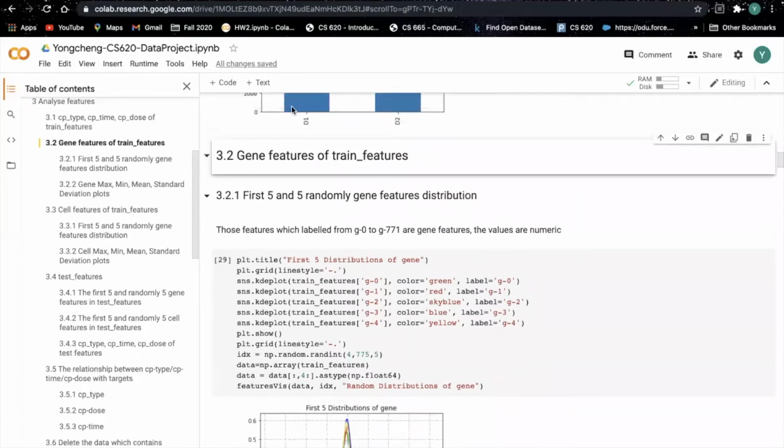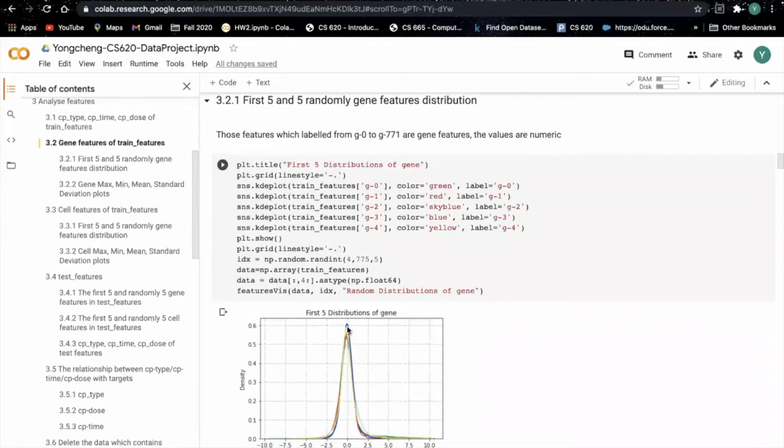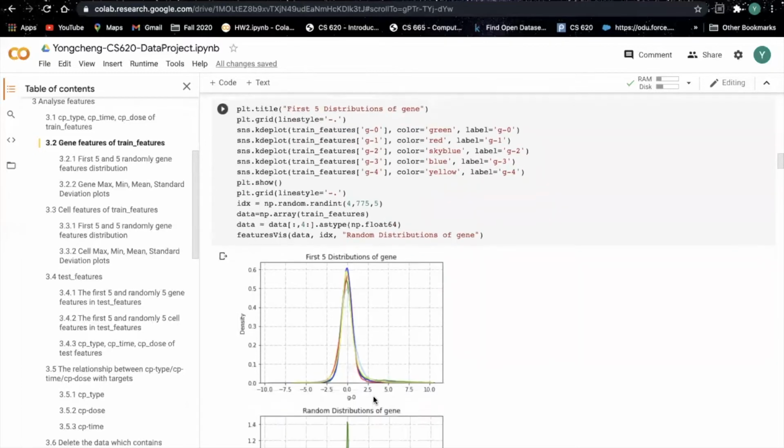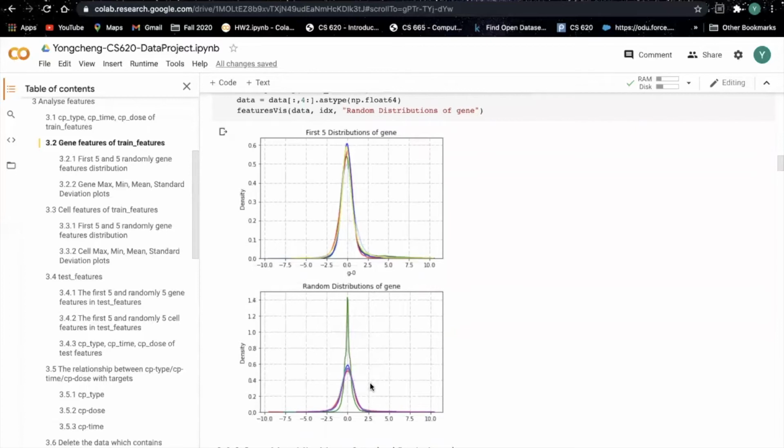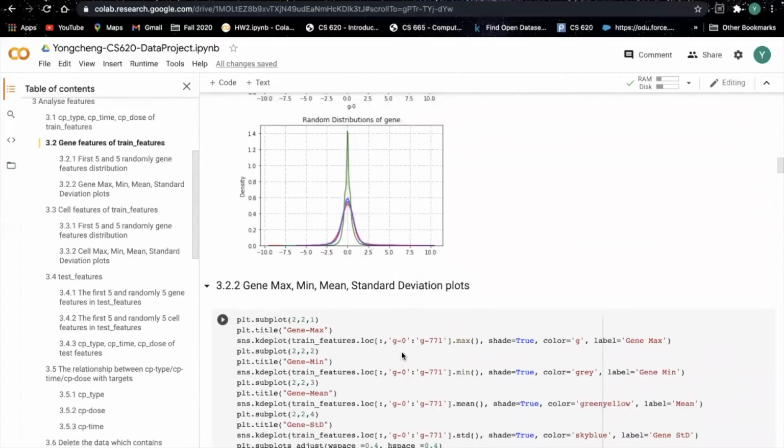Here are the gene features of training features. I use the first five genes to plot the distributions, and this is the five random distributions of genes. The data looks very good.